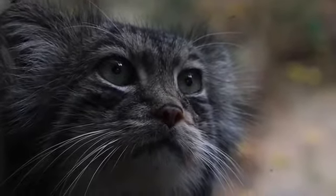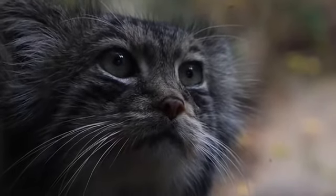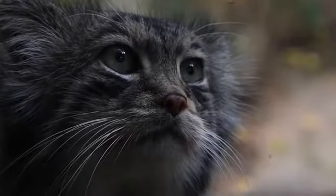And animals that have vertical pupils tend to have a few things in common. They're all hunters, they all deal with low light conditions, and they're all ambush predators. But Pallas's cat fulfills all those conditions. They're low-light ambush predators. So how do they end up with these adorable, relatable eyes? I don't know, and neither does anyone, but I found this whole thing fascinating, so let's walk through it.